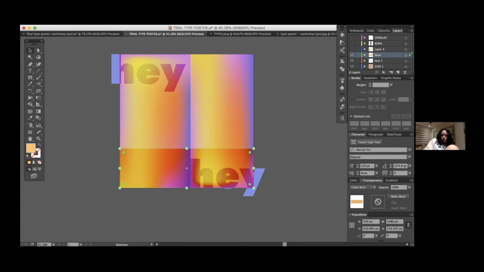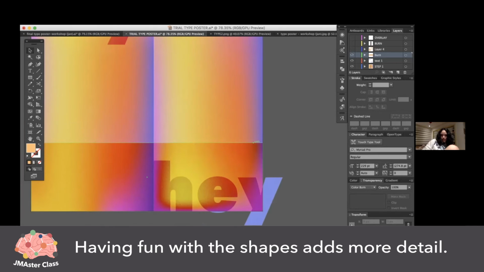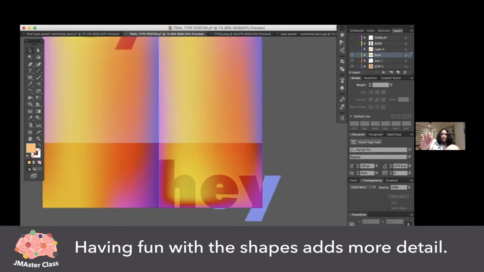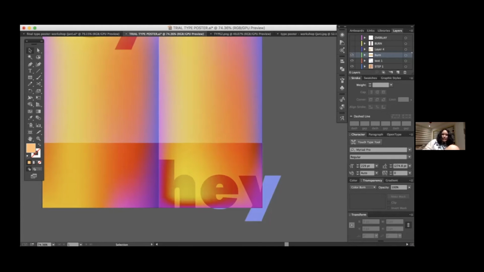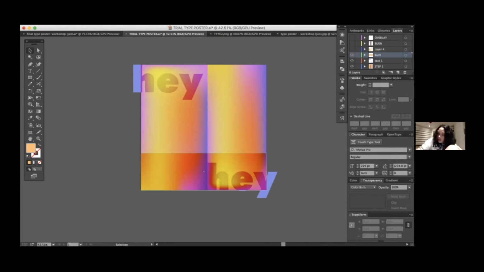This is just a normal box. It's a flat color. But when you put it on top of this, you see how it gives it a little more detail. So it's really about just having fun with the shapes, and it's really up to you how you want to place this, because you could also just place it here if you want just that side to be darker. Just remember that color burn is to make things darker. So yeah, that area will be dark.